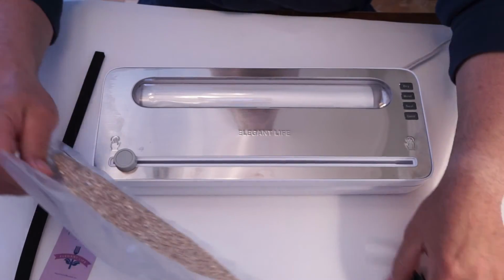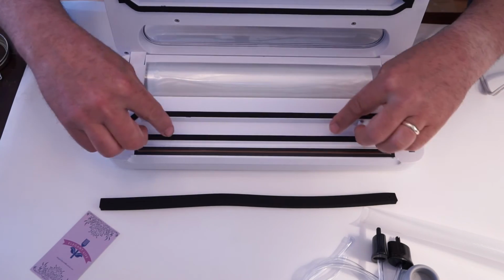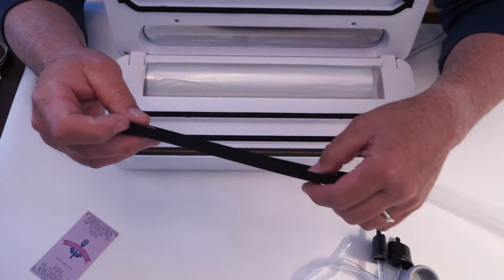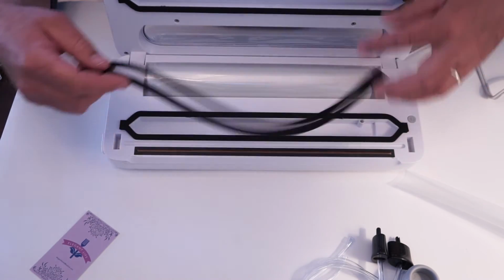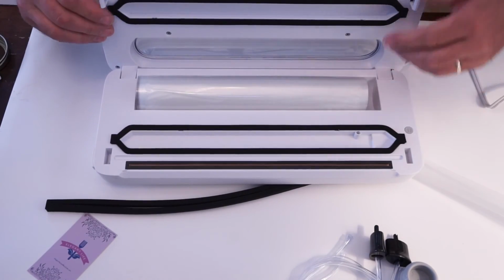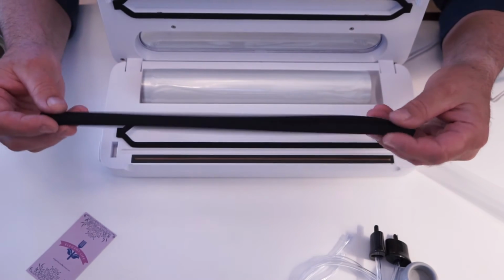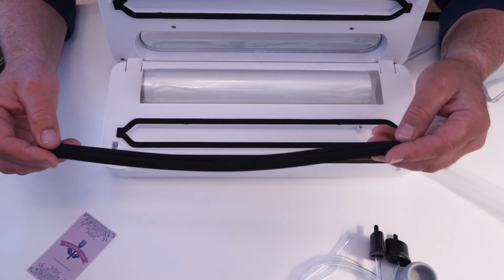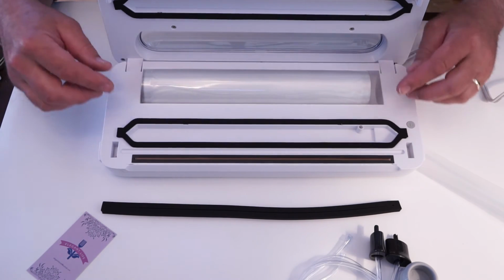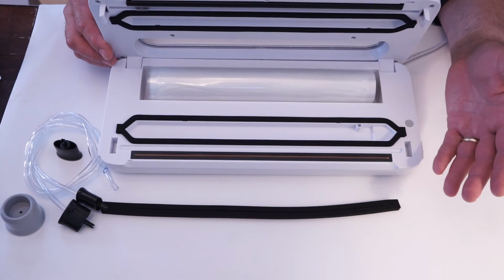So it also comes with this spare rubber strip, and all that is if this wears out or gets damaged, this is a spare vacuum strip. It pulls apart, and if one of these gets damaged, either the top one up here or the bottom one down here, then you can simply replace it with this spare black foam piece. You can imagine it's pretty important that you have an excellent seal along this area, so the vacuum portion of this machine can work well. This is everything that came in the kit.